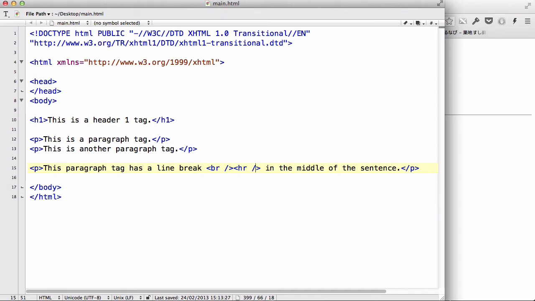Now there are a couple of strict rules which were introduced in XHTML which weren't in HTML, and I'll talk about them. The first one is that the tags have to be in lowercase. Sorry, if it's in uppercase, it doesn't work. The second thing is we must have a start tag and an end tag, like so.